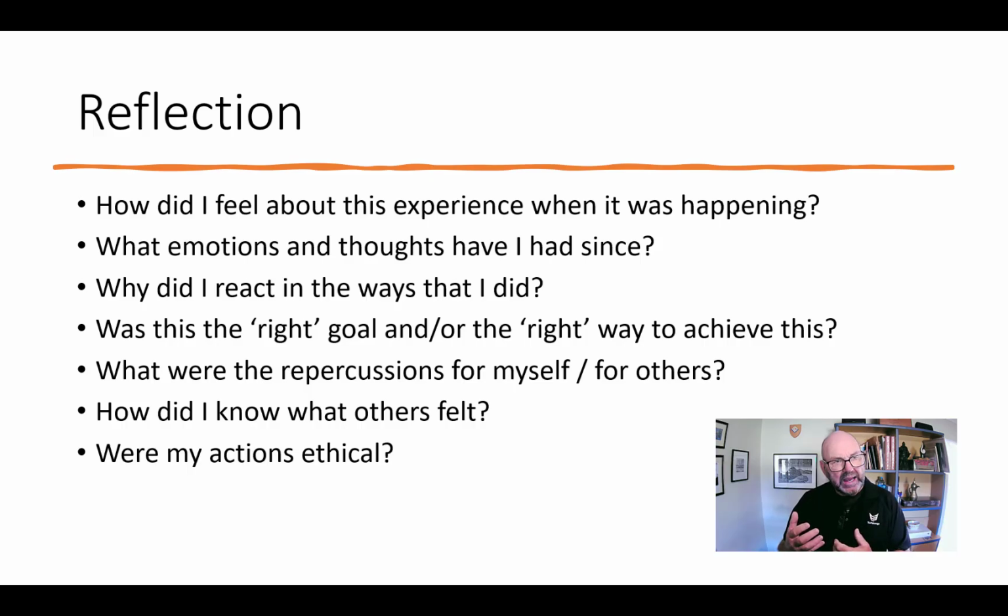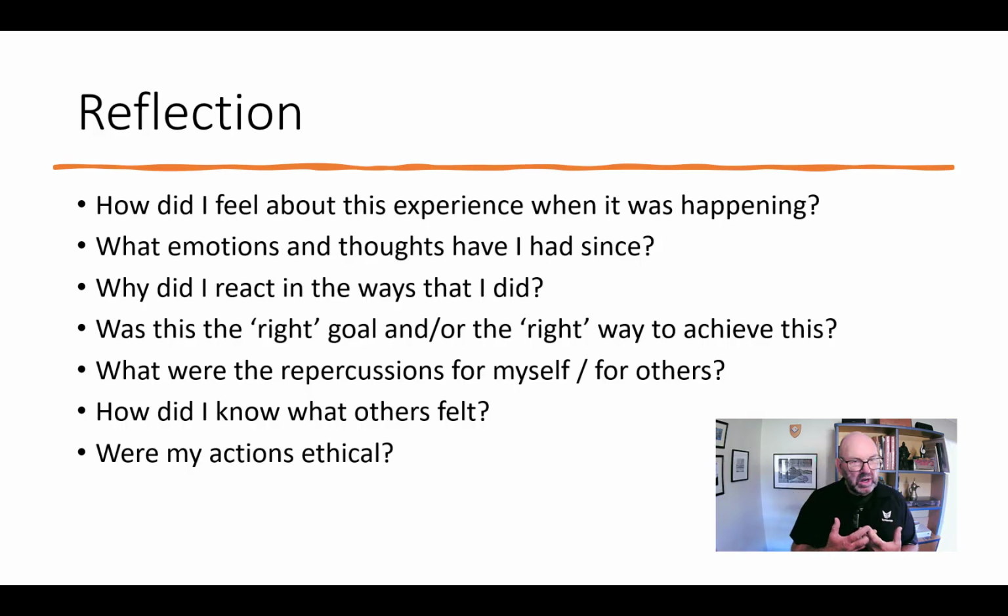Another element of reflection which is really important is being able to identify the repercussions, particularly for other people, such as how has this made other people feel? And the last element that's offered here is to just have a look at the ethical considerations. And when I'm talking about ethics, we can consider what the Paramedic Council has offered, or we can look at those general bioethical principles such as autonomy, for instance, and whether that's been maintained or not.